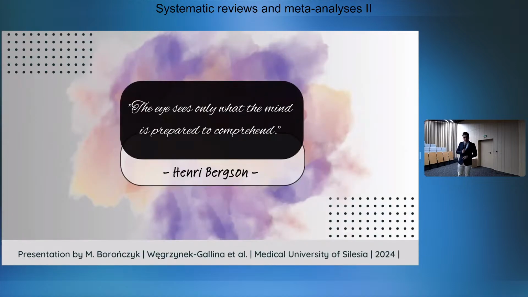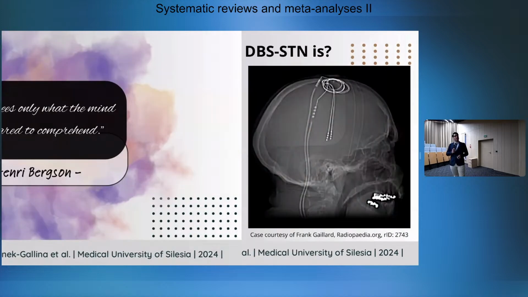I would like to start my speech by quoting Henri Bergson's words that the eye sees only what the mind is prepared to comprehend. Referring them to my speech, it's important for doctors to see the patient as a whole with all their problems, not only the issue correlated with the area they're dealing with. For example, for neurologists, it's important to see not only Parkinson's disease, but also metabolic problems.